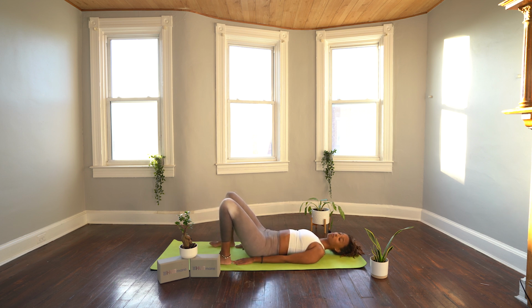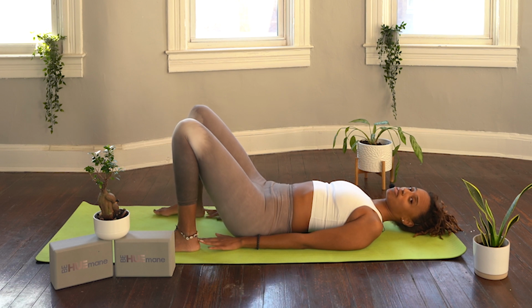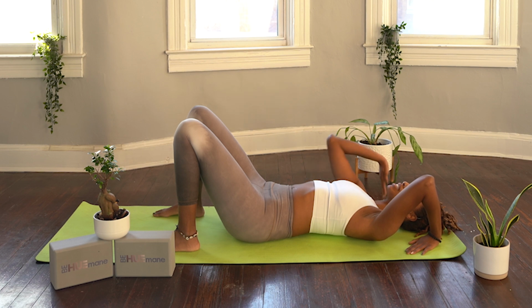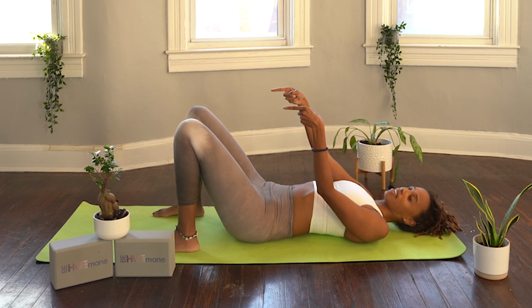If you're comfortable at bridge, and that's as far as you want to go on this next round, please repeat what we did in the first 2 rounds. Slowly lift your butt off the mat. Be sure that your fingertips are touching your heels and follow your breath. If you're comfortable with wheel, place each hand on the opposite sides of your head and allow your fingertips to face this way.